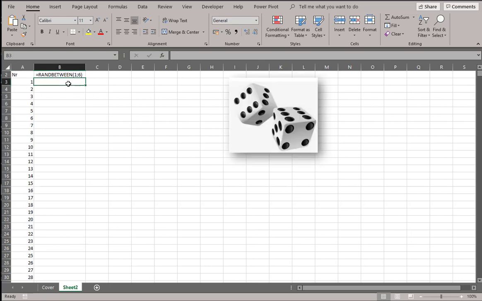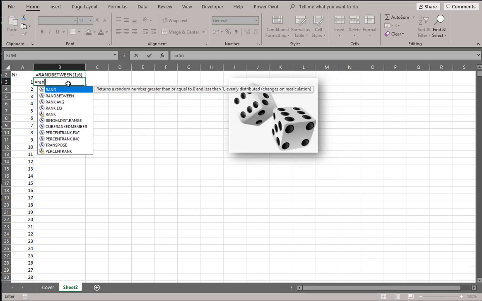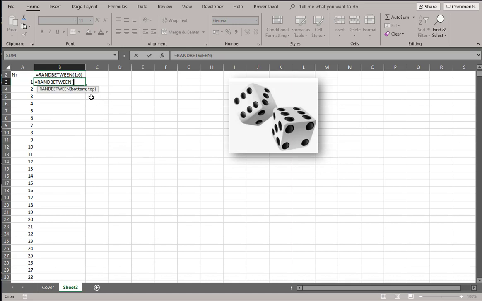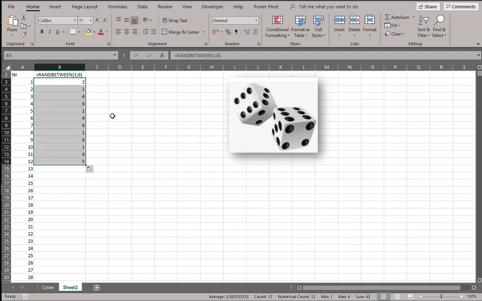Alright, now we're going to use a formula, random between 1 and 6. Let's first fill in the formula, equals RANDBETWEEN. What does it do? It gives a random number between the numbers you specify. Tab. The bottom means the minimum value is 1 and it is included, and the maximum value, that's called the top, in this case is 6, also included. Enter. If we copy just a few down, then we see that in the first row we throw a 2, then a 1, then a 4 and a 6. If we press F9, it will recalculate, and you see that the numbers change.